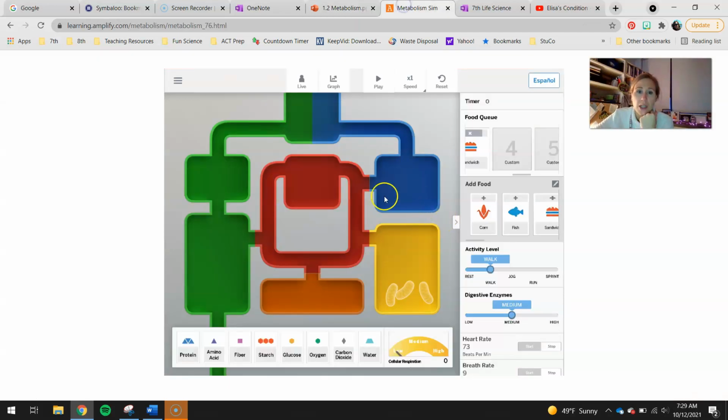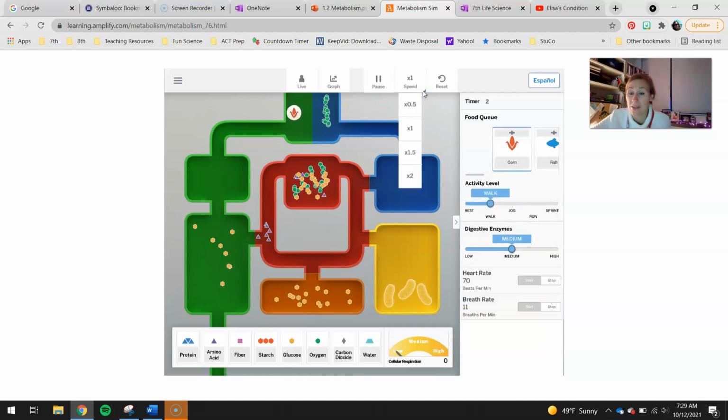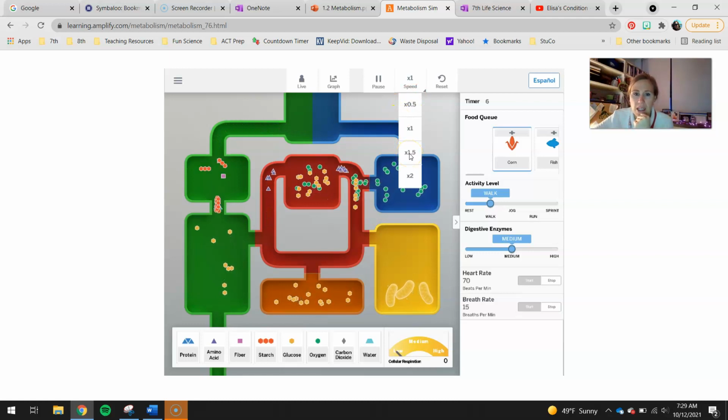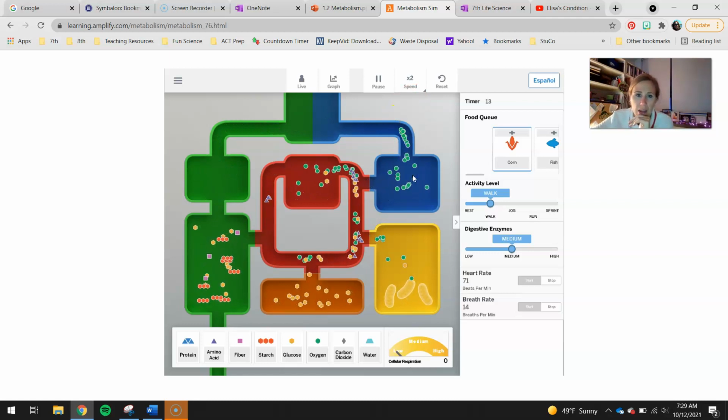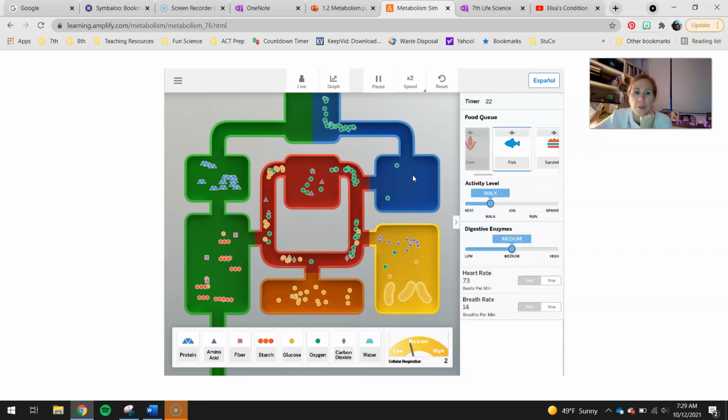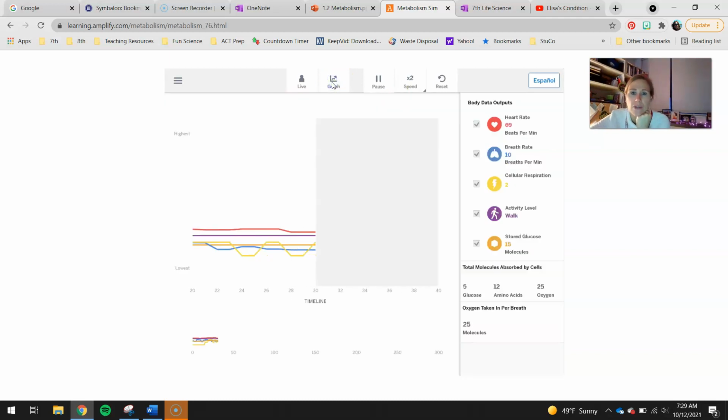Okay, and then what I'm going to do is go ahead and hit play. One little hint is because we have to let this run to 200 seconds, where 200 time units are not exactly seconds, I'm going to go ahead and speed my little guy up. Okay, and then the place you guys want to be is in graph view here.